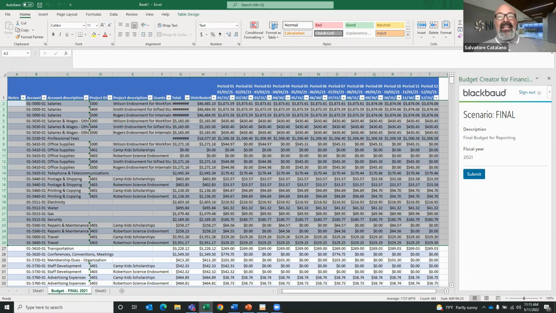And either you can give them access to Financial Edge and give them a little bit of training about how to update these budgets, or you could use this feature, which is what I would use, is you could pull it out. This is the budget for this particular year. You can send it to them.